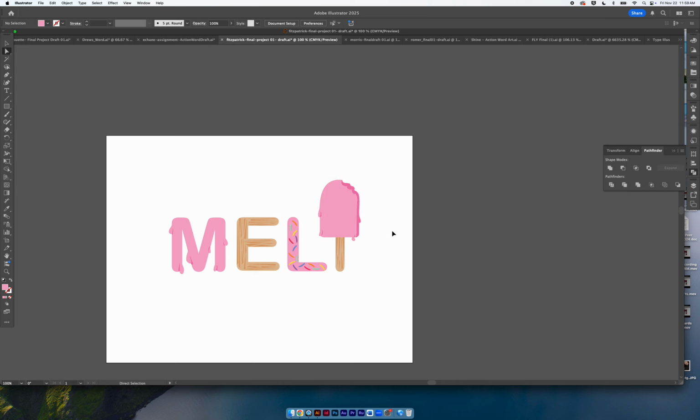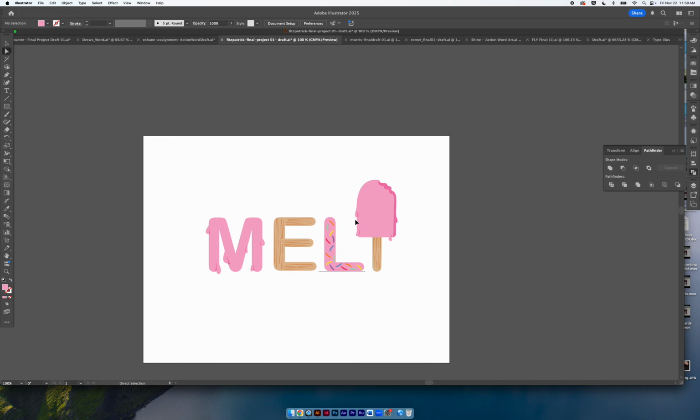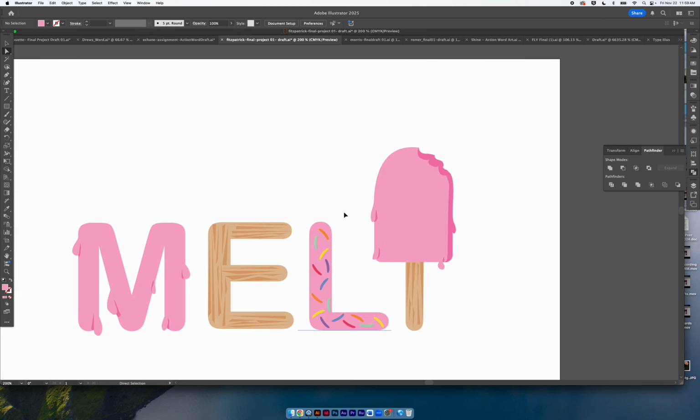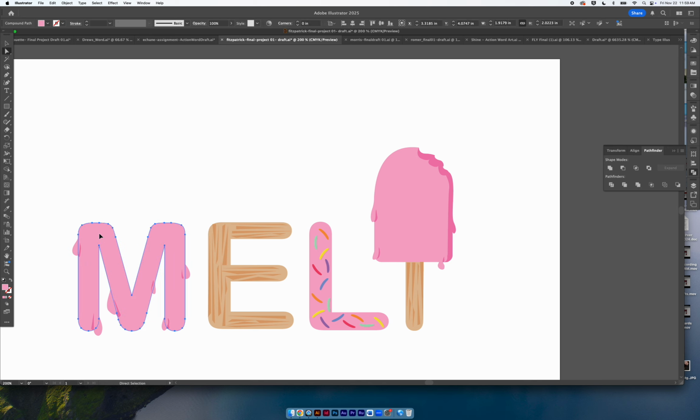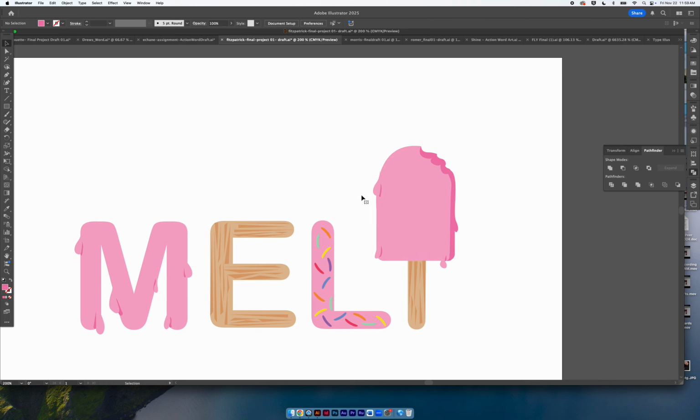And again, playing with some of these drips that you have, you could even copy and paste some of the ones that you have here. I'm doing my option copy. So do your option copy, and then just vary the size of some of these. So if we got rid of that one, we got rid of that one.